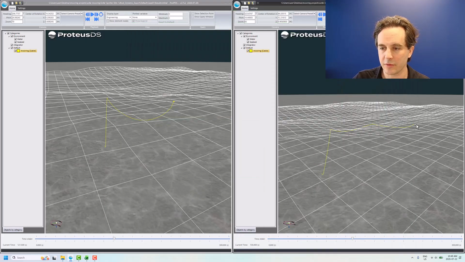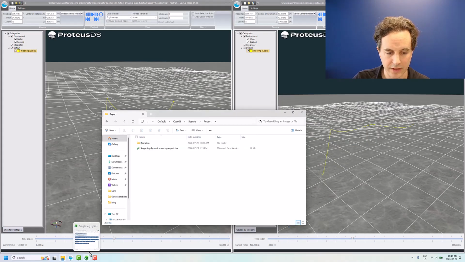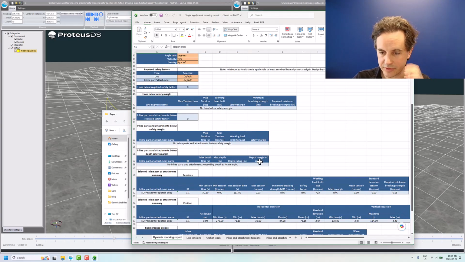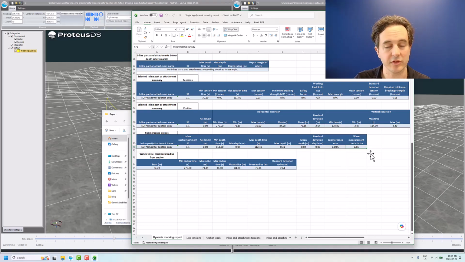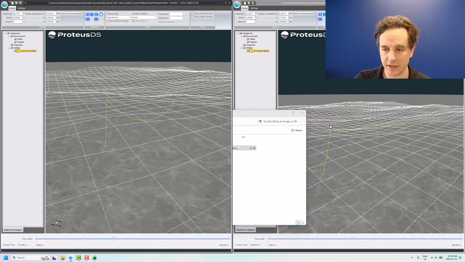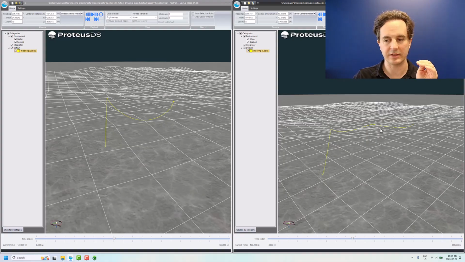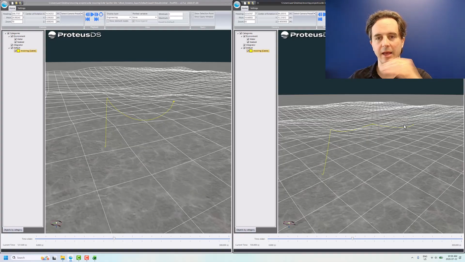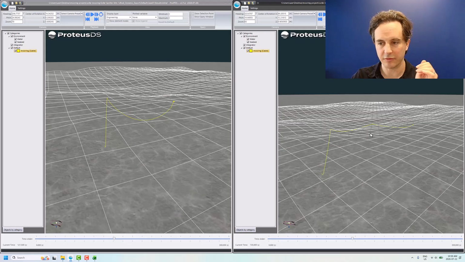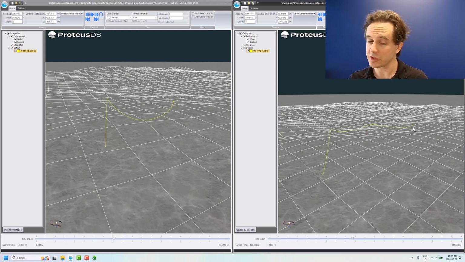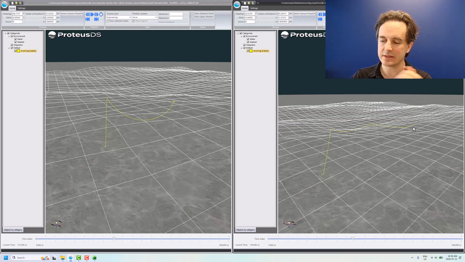Now, let's look at the report for the wave check factor for this other mooring. So I've got the mooring file here. Let's open it up, and we'll scroll down, and we see a wave check factor of 0.86. So it's actually not quite as good as our other case over here. Now, what does that mean? Why is it like that? I think maybe what's happening is that we're getting a bit of dynamic loads laterally from this tether here. The submergence rate is way better, but it's just not quite as good at generally following the water surface.